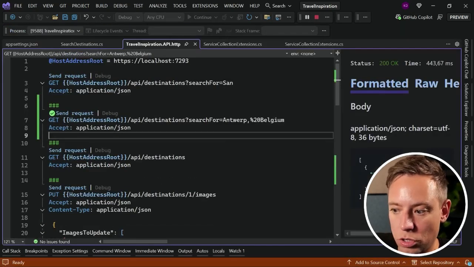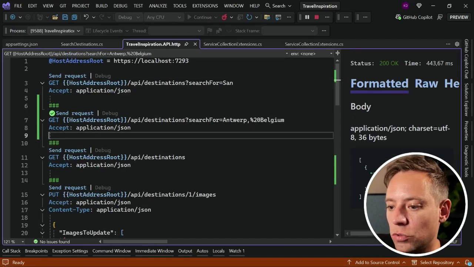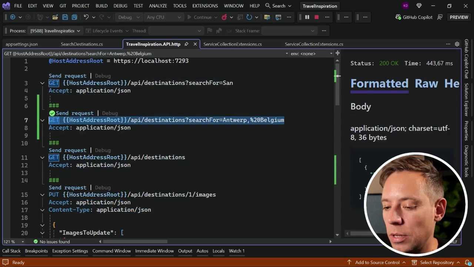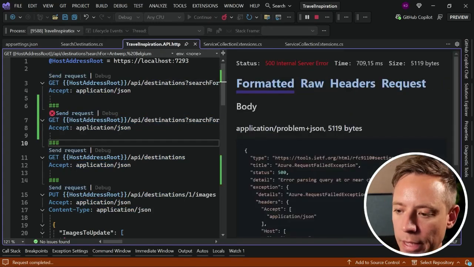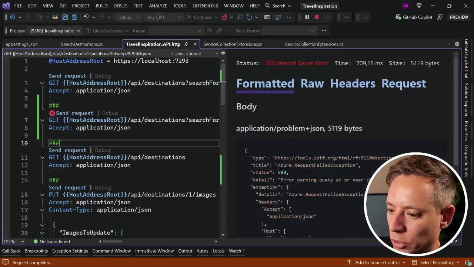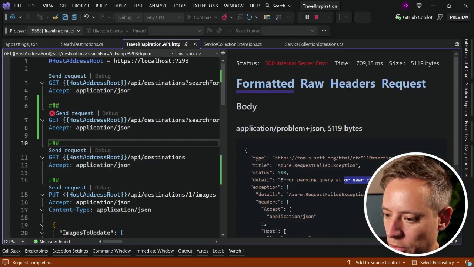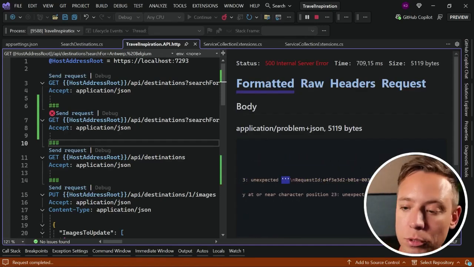I've got a request here from a previous clip in which I searched for all destinations matching Antwerp, Belgium. Let's send that request again. And we seem to hit an error. Error parsing query near character unexpected. Alright, I think I made a small typo.